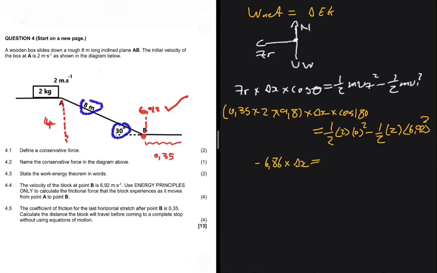So let me just put that in my calculator real quick and see what I get here. So I'm getting minus 47.8864, and then it is easy to see that we're going to divide both sides by minus 6.86, right? And then if we do that, we're going to get delta x being equal to 6.98 meters. Free body diagram for the load while it moves upward, that is 5.1, right?